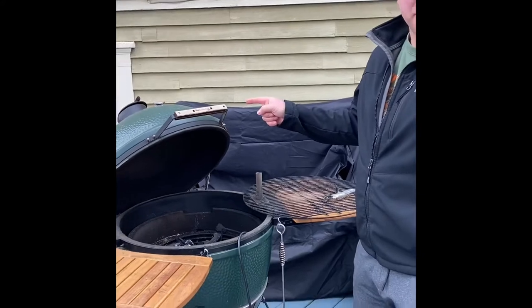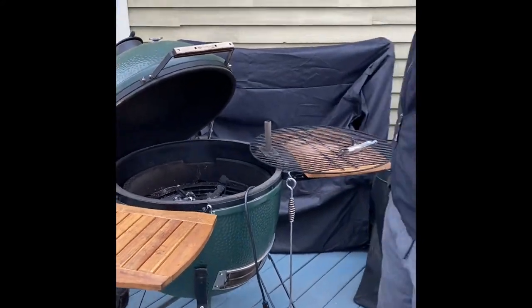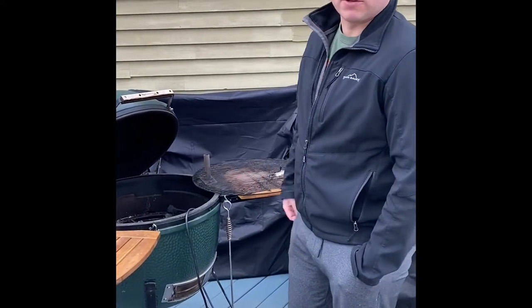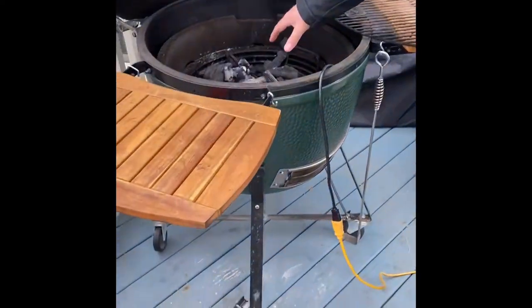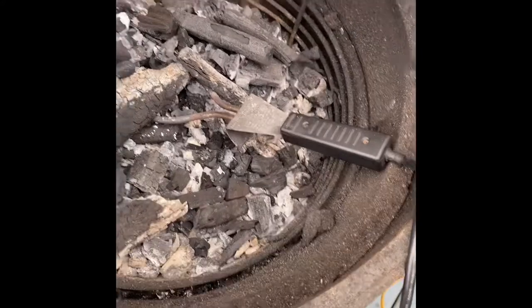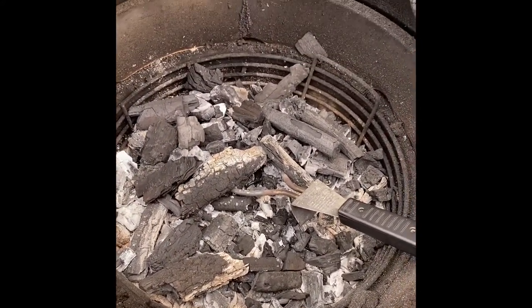Out here ready to fire up the smoker. Today we're going to be cooking on my Big Green Egg, which is one of my favorite smokers I've ever owned. What I like about it is the ability to use it both as a smoker and as a grill, and today I'm going to be using it in grill function. I've already put in some lump charcoal and have my electric fire starter going. We're just waiting for the fire to get going, and then we'll get our salmon on the grill.